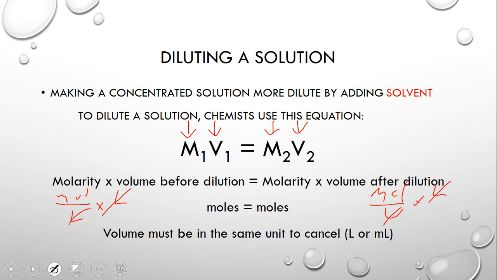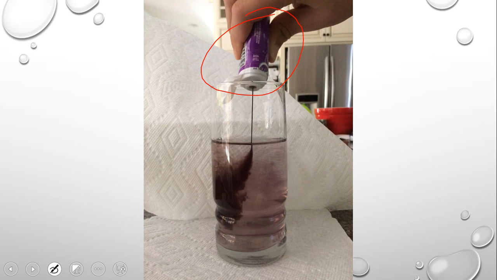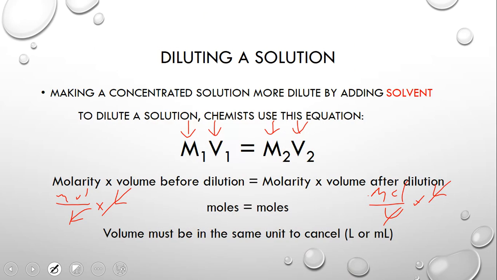So that just basically says the amount of squirt that we put in here is equal to the amount that's still in the cup after it's diluted. And that's true. How much concentrated stuff you put in is equal to how much is in there after it's been diluted. The key with these, you're never wrong to put everything into liters for this test.